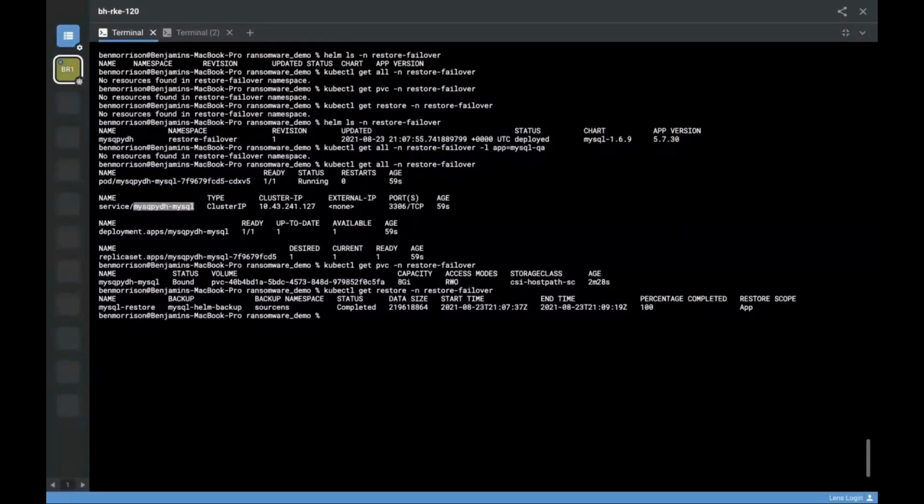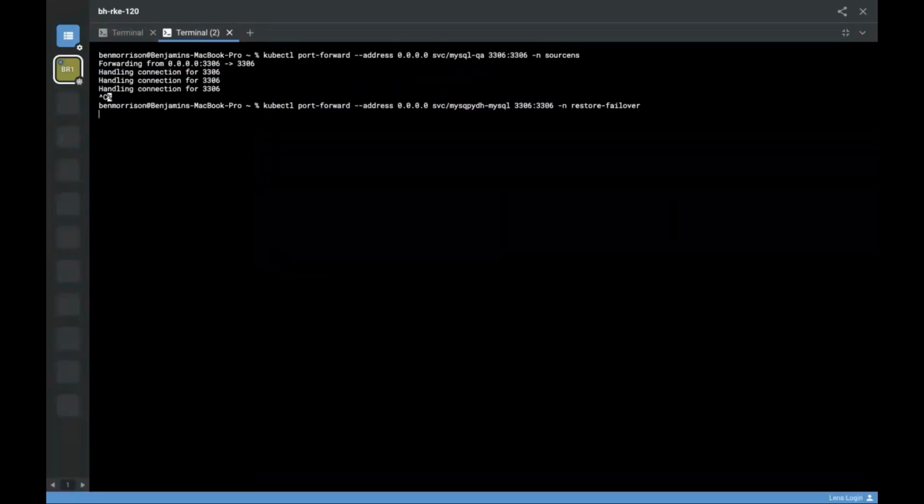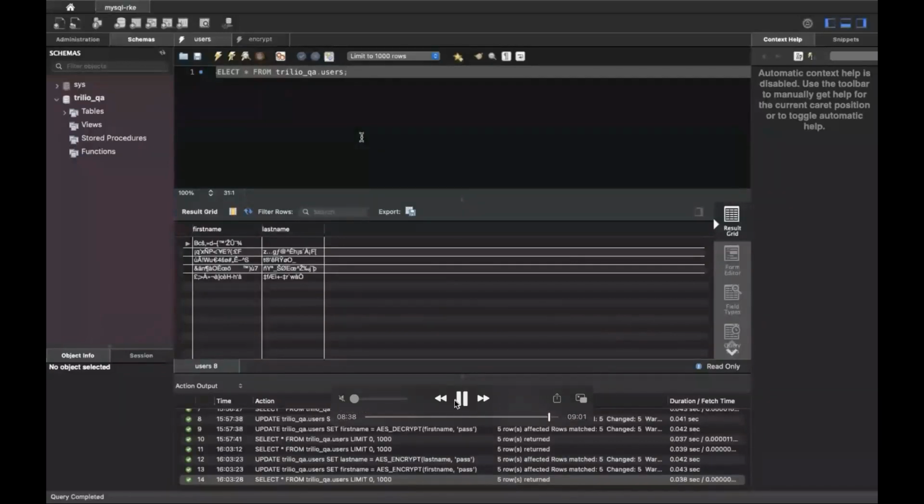Because that label changes, the name of that service changes as well. Again, with cluster scoped resources, this is best practice to make sure that you do not have the same name of two different objects in the same cluster. So this is why that occurs. And so with just changing that quick little service name and changing my namespace to failover restore, I'm going to do a quick port forward. And so now with that port forward, I'm looking at my MySQL Workbench, looking into the restore failover namespace, where I just did my restore of a backup plan that was taken before.